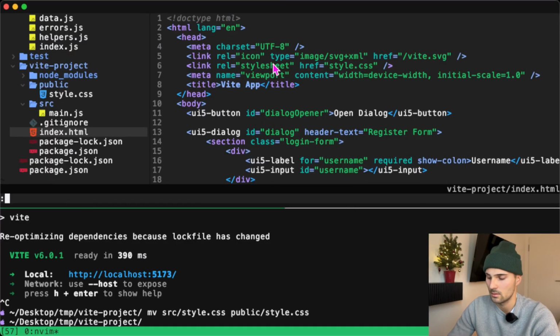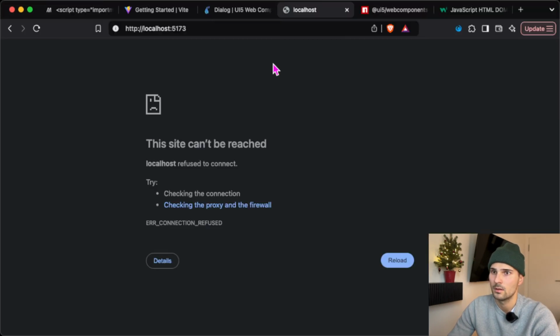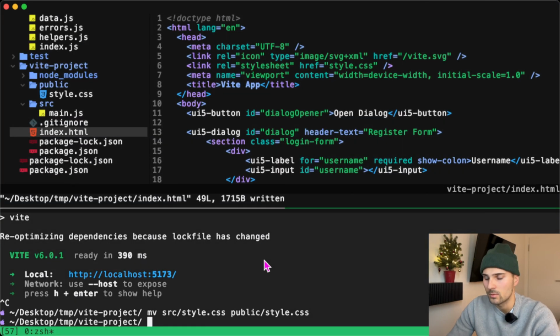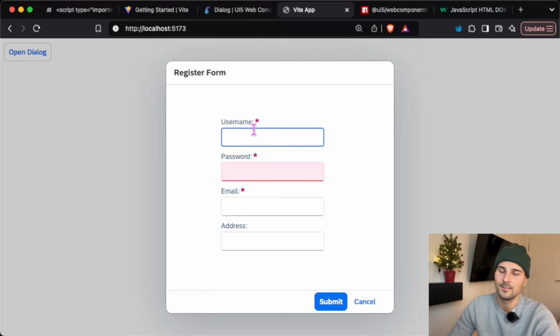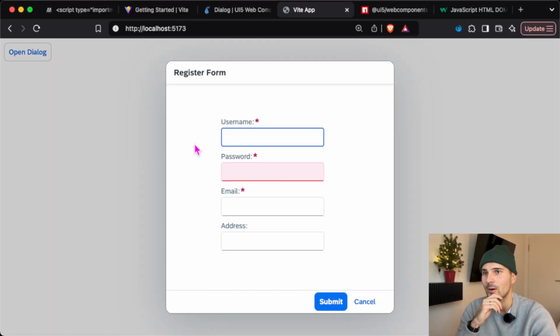Oh, I stopped the server. Let's restart it. Okay, that looks better. Okay, so now it is picking up the CSS file. Now all the input fields are perfectly aligned.